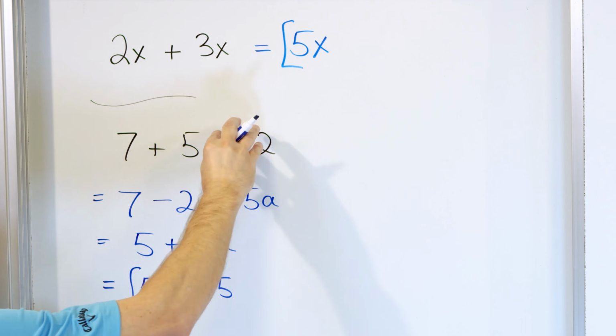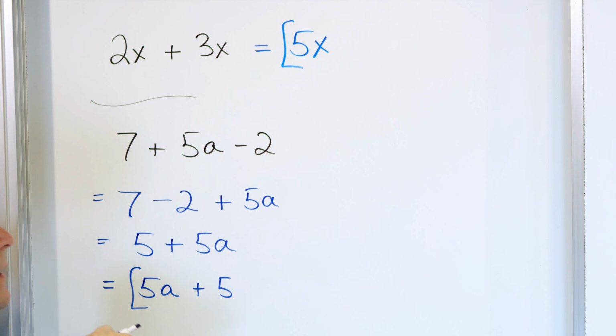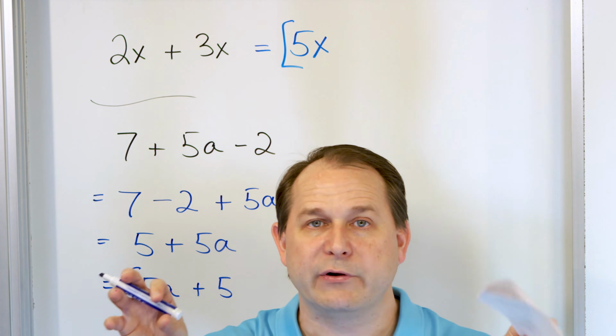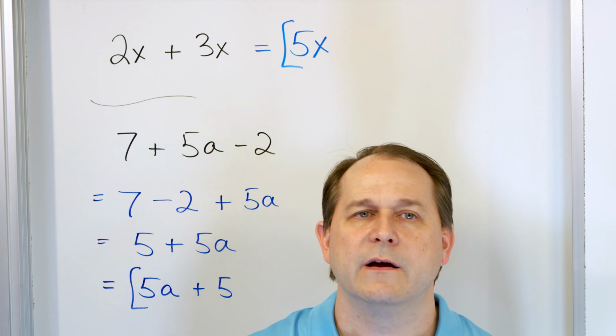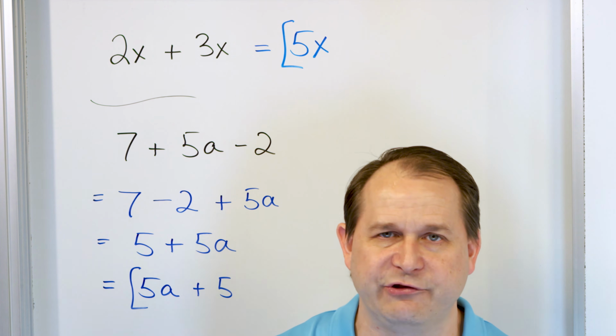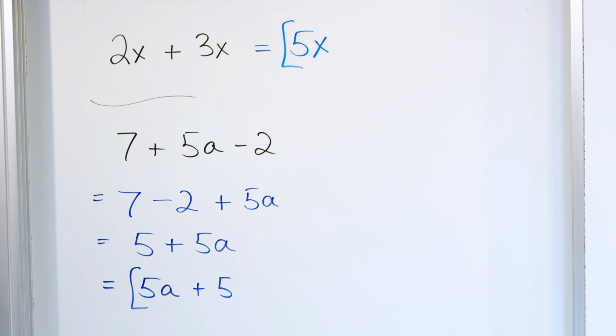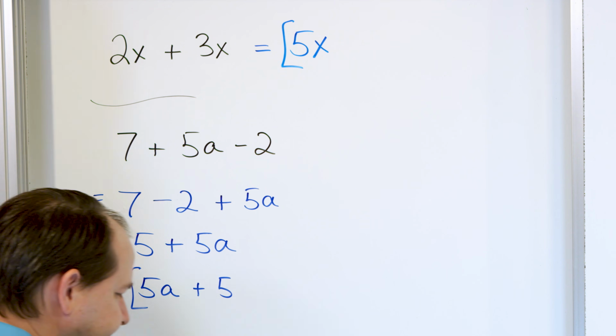That's the same reason that I was able to take this minus 2 and move it around, because when you add or subtract things, as long as you grab the sign with whatever it is you're moving, then you can rearrange things as much as you want to in your addition and subtraction. It won't change the answer. So the answer to this is 5a plus 5. Now you have to get used to seeing your answers to have a plus sign in there. And you want to, in the beginning, combine them. But you can't, because this is a totally different kind of term than this, because this has no variable.